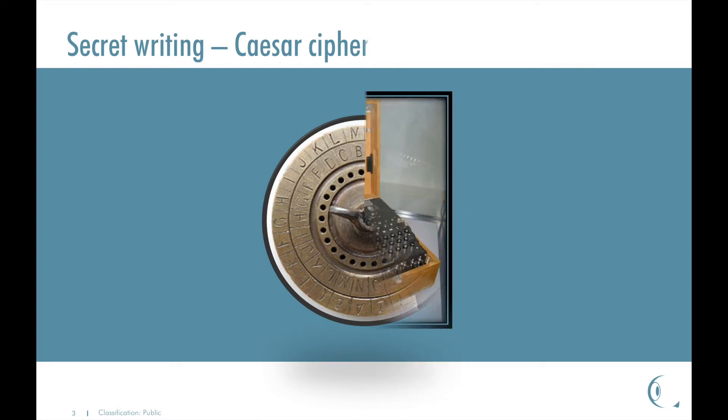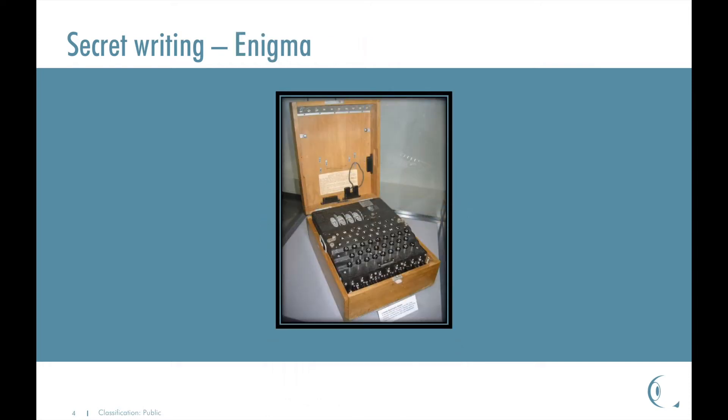Let's fast forward in time. The German Enigma machine was used during the Second World War by the Nazis to protect, among other things, German naval information. Broken by Alan Turing and his invention, the electromechanical machine that searches through permutation. By the end of the war, the British were able to read daily German naval enigma traffic. Breaking the Enigma machine shortened the war by as much as two years and saved millions of lives.